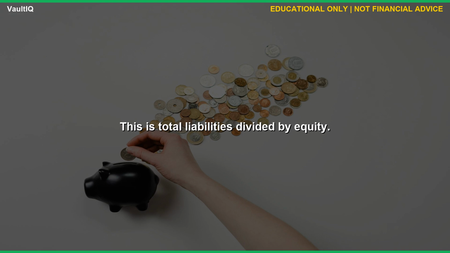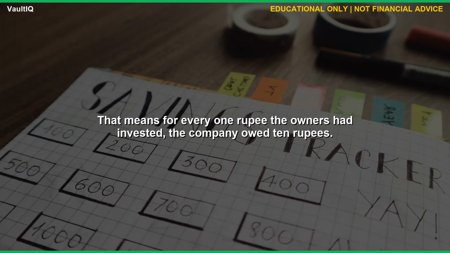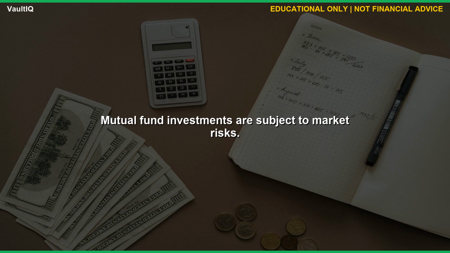Back to our chai shop example. Maybe the owner owes the tea supplier 3,000 rupees. That is a current liability. And maybe he took a loan of 10,000 rupees from a bank to buy his equipment. Payable over 3 years. The portion due after 1 year is a non-current liability. Let us say current liabilities are 3,000 and non-current liabilities are 8,000. Total liabilities, 11,000 rupees.